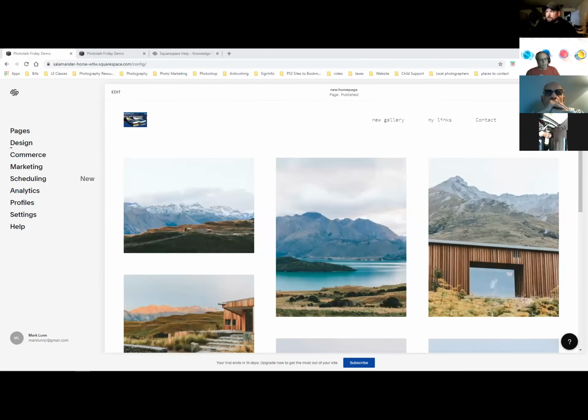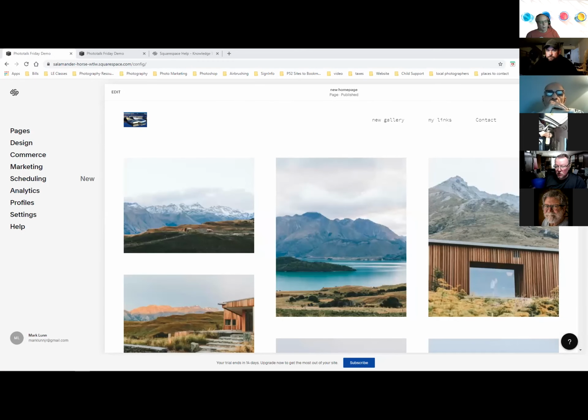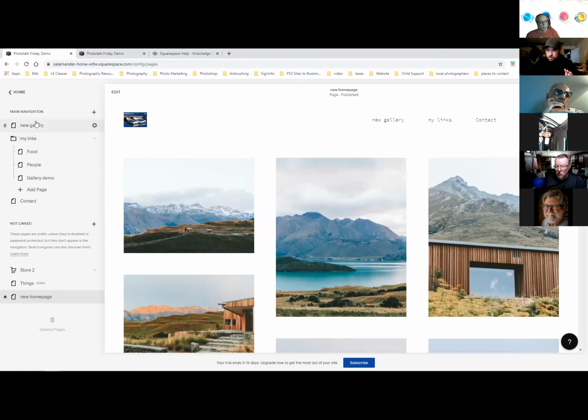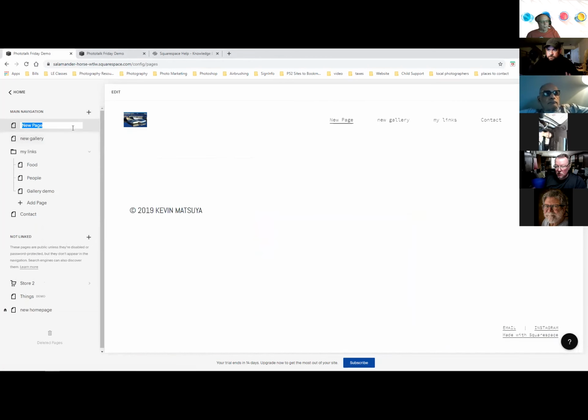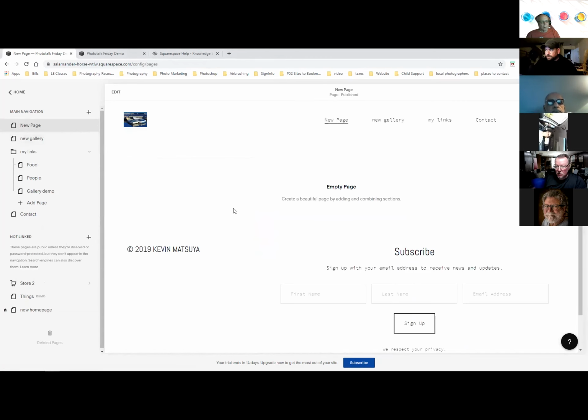Again, I don't think you were in here. I'm just going to make a brand new blank page. New page is fine. All right. All of the Squarespace sites are pretty much this with extra stuff in the middle.